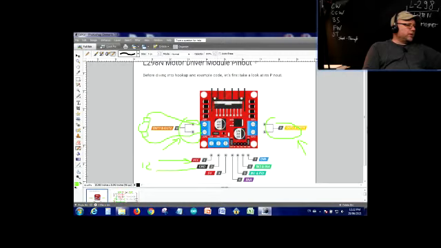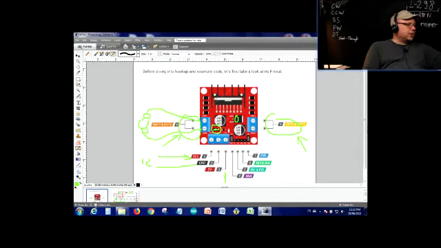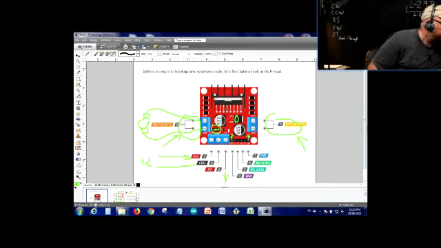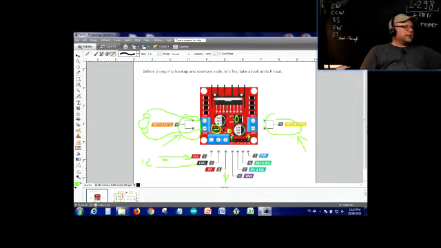Then we have something that says 5 volts. We don't supply 5 volts here; we make that operate. Here's a jumper. If you put this jumper in, you're joining one pin and another pin together. There is a voltage regulator here that is going to give us 5 volts output on this pin. You can use this pin to power up other devices, but it also makes this 5 volts appear here and here, and it's going to light up this LED. This LED is going to light up when that jumper is in and the power is supplied here. Here is the plus, and here will be the negative side of the power supply. So that takes care of this.